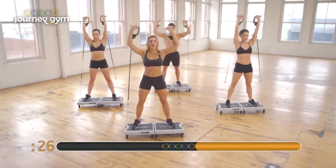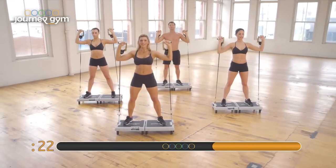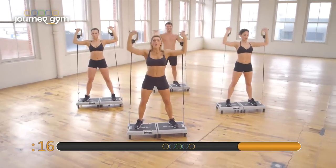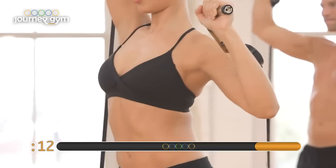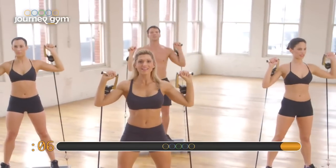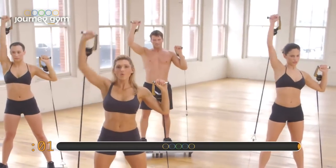Hold it here before we go alternating. Hold it. Let's do five more here. Four, three, two, and one. Now back to alternating. Go up and down. A minute of these upper body exercises are really gonna burn. You're gonna feel it, but challenge yourself. Don't quit. Let's go three more, two, and one.